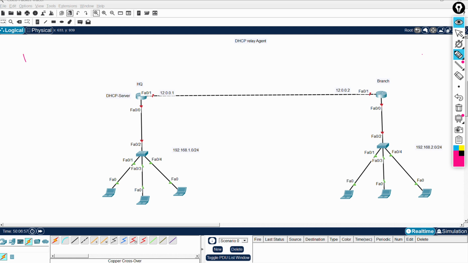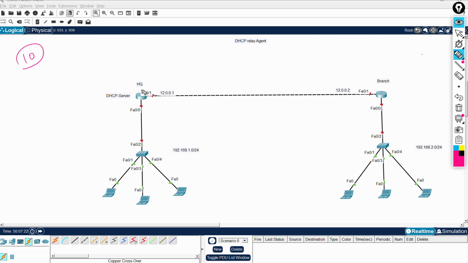For example, if you have 10 subnets or 10 VLANs, for each subnet we do not maintain separate DHCP servers. In real production, we will use one centralized DHCP server.